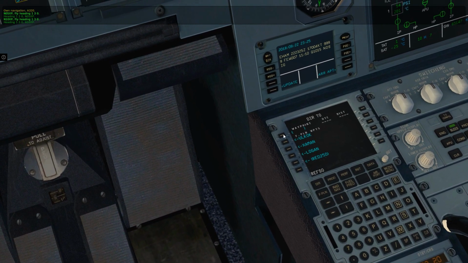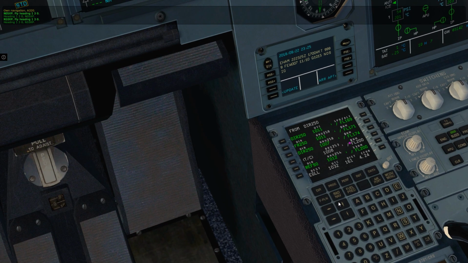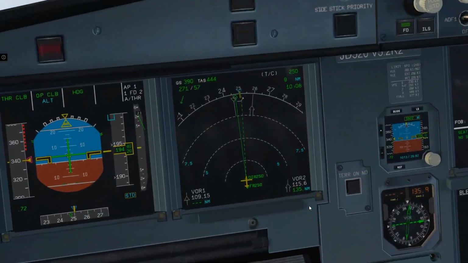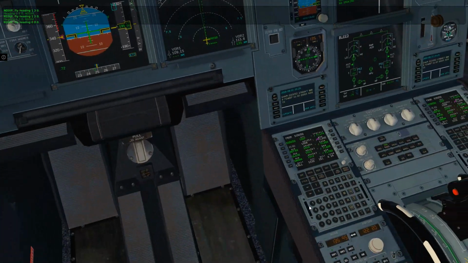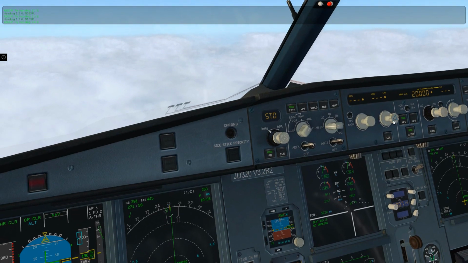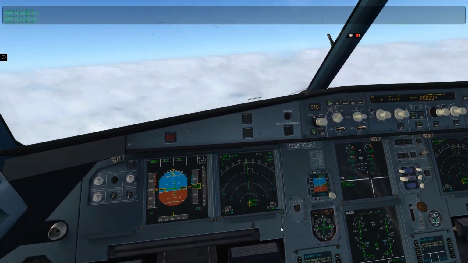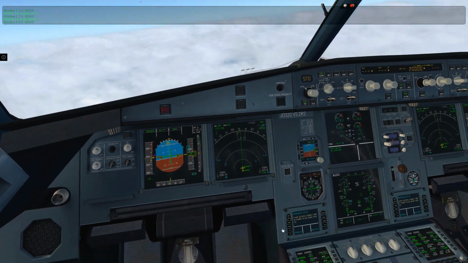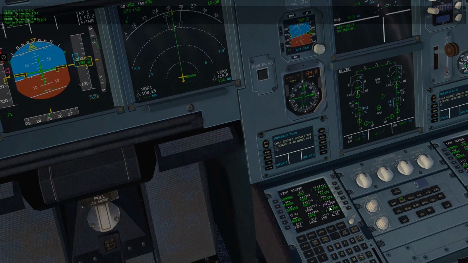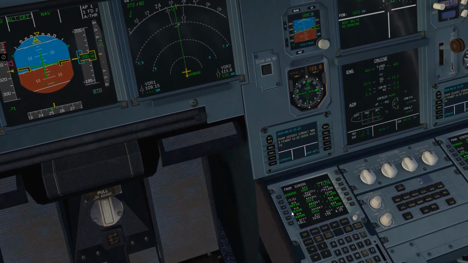If you don't have it, you can manually enter your next waypoint and enter it to the direct to. See the top of the descent is now highlighted, as you can see. And now we can go ahead and set the heading mode to auto. So now it's going to take us to that top of the descent and then continue with the route.